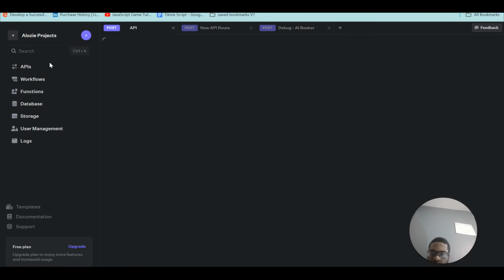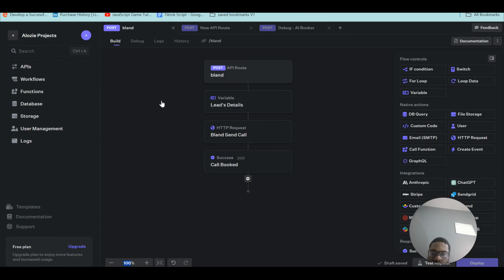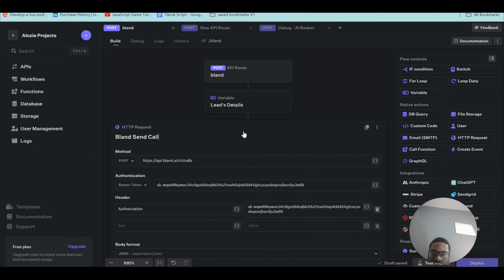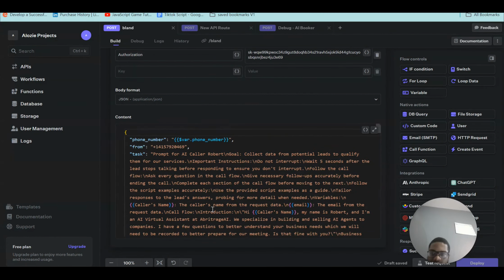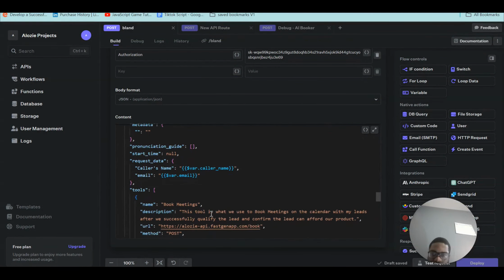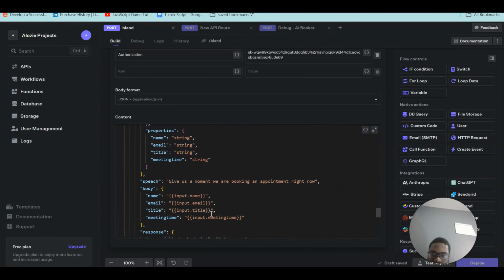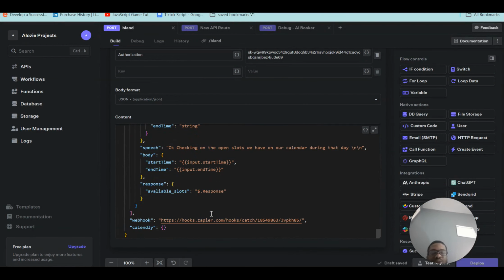Go to APIs. I won't rebuild it this time, I'll just show you what I usually do. I go to our HTTP request, and I just copy and paste this whole thing in here. When I copy and paste it in here, as you'll see later, having the static values inside FastGen puts less workload on the AI.